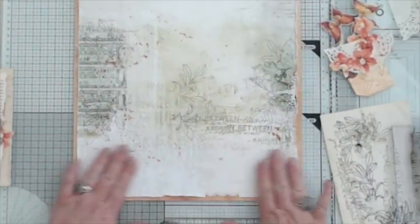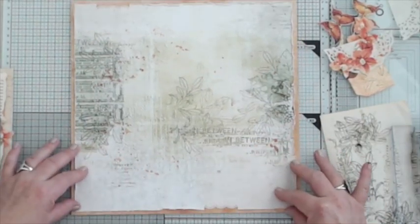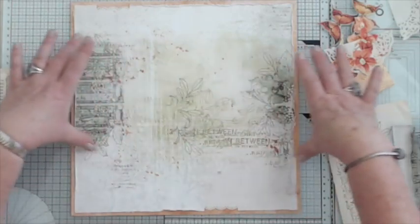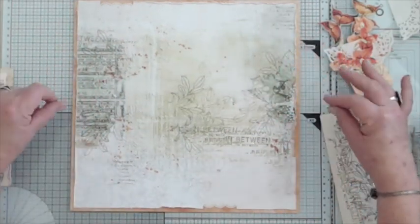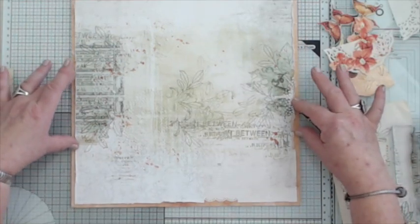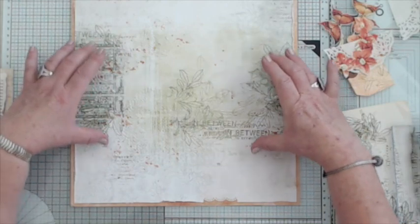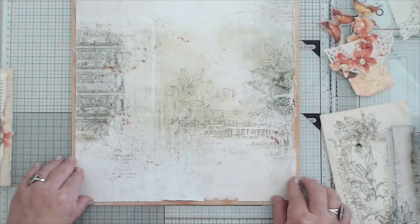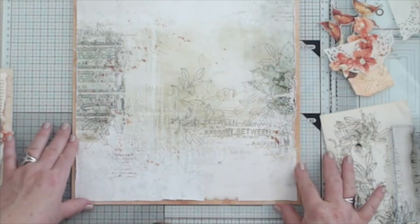See again, I've kept certain areas open, so this I keep as white space, and this is where my design is going to be. And if you keep the rule of thirds in mind, you will also see that it's not exactly in the center, it is just off center, and that also makes it more pleasing to the eye.